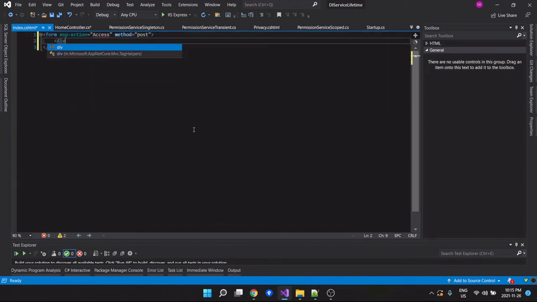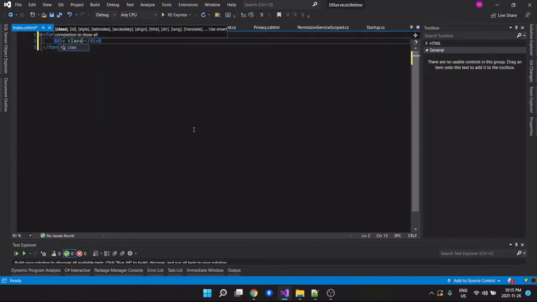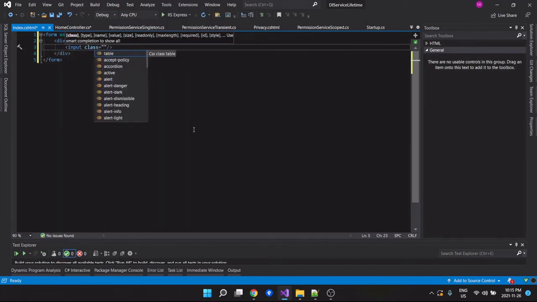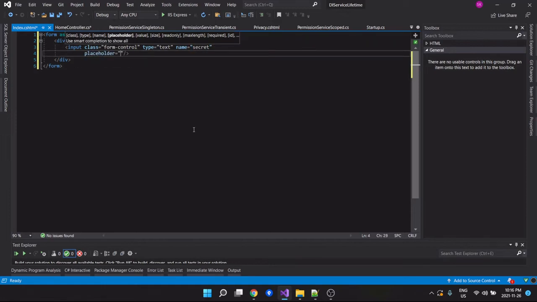and let's set up a div, give it a bootstrap class of form-group. Great. And let's allow the user to enter the secret here. So we'll add an input with a class of form-control, type of text. I'll give it a name of secret, and let's add a placeholder as well.